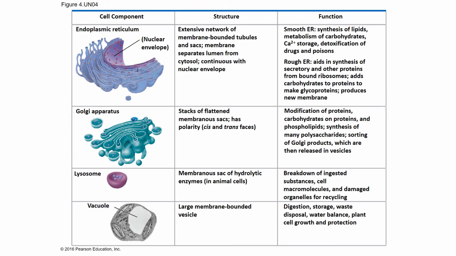The first thing you would encounter once you leave through one of the nuclear pores is the ER. So the endoplasmic reticulum is there. We have smooth ER and we have rough ER. Let's really quickly cover rough ER. Rough endoplasmic reticulum is studded with ribosomes, and it gives it that bumpy characteristic that we see in different slides of endoplasmic reticulum.